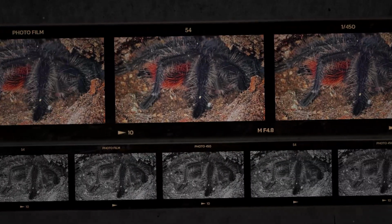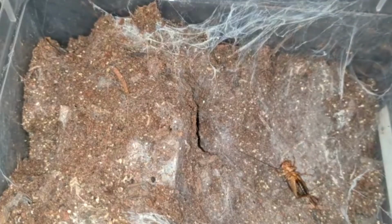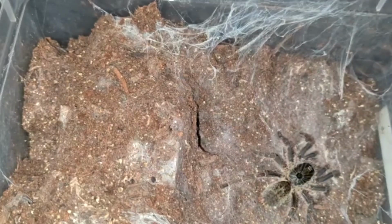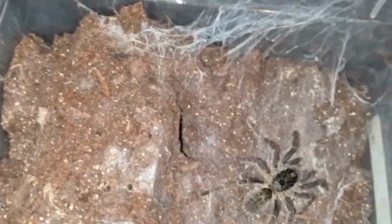Because the more you like it, the more you applaud them, the more you say it's brilliant, the more they're going to do it, the more people that are going to copy them, and it's going to be never ending. So I'm asking you, just boycott it. It's the best thing for the hobby. If you do that, there's going to be no long-term effects, and we will be able to enjoy these animals for years to come. And that's the most important thing.